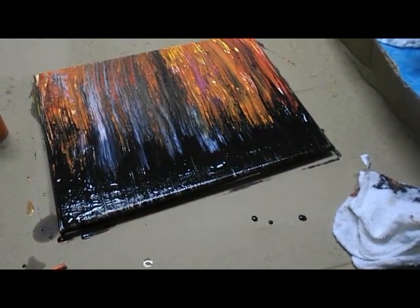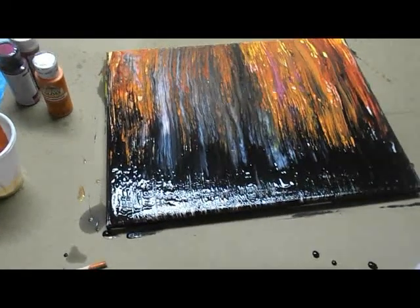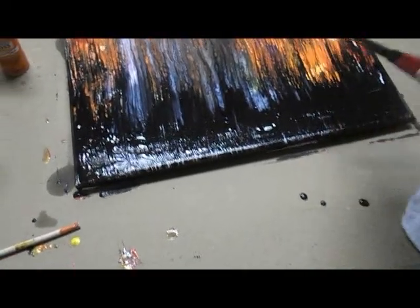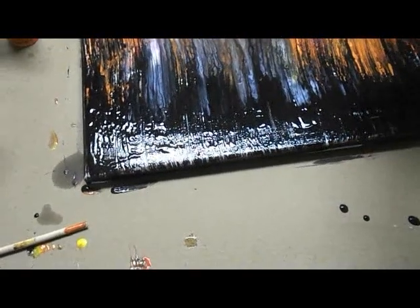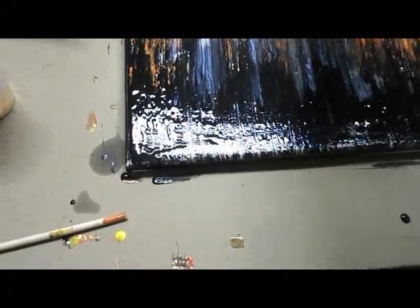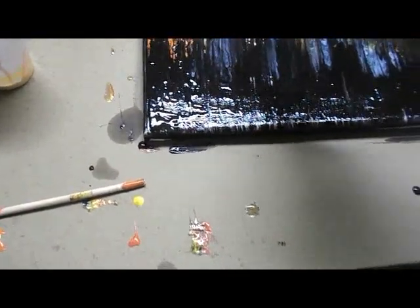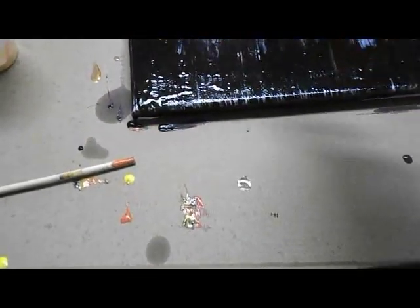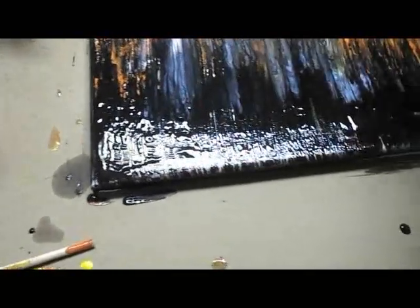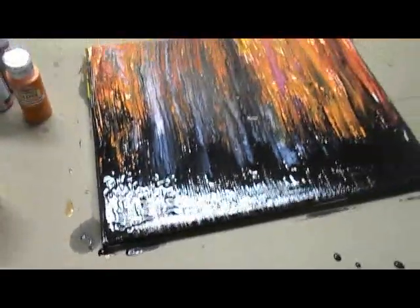Now I just took a damp washcloth and slid it across upwards, starting from the black and going up. And now I'm going to torch my painting. You can use a heat gun to do this. I'm going to use this cute little lighter torch. It's kind of hard to do it holding the camera.